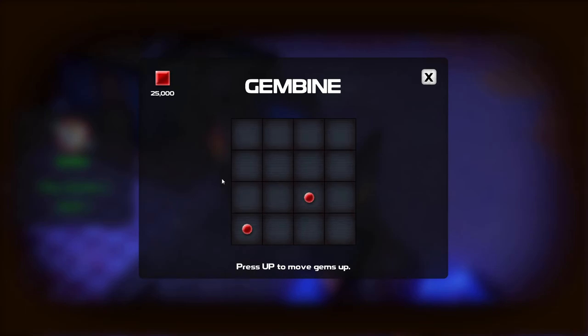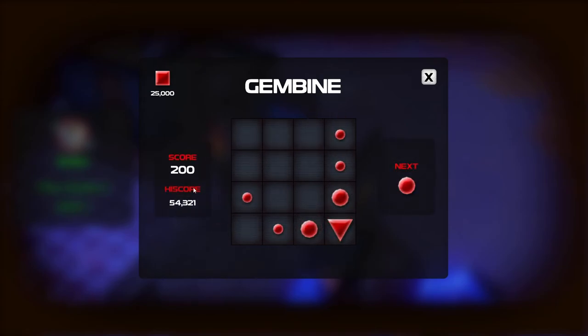Just one moment. Okay. Right, so you combine two gems, they become a bigger gem. Then the game tells you what comes next. And it's pretty simple actually. And okay, so high score 54,300. So 5-4-3-2-1. Okay. And last time I played, I was not really close to that, but maybe we can do a little bit better this time. I don't know, we'll see.